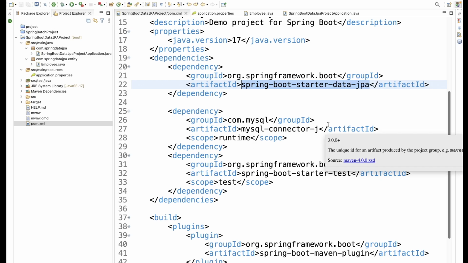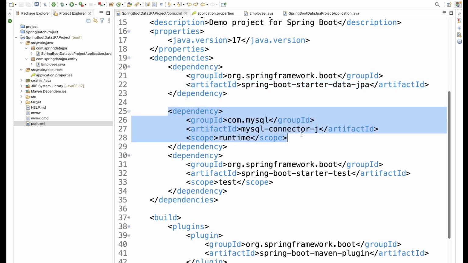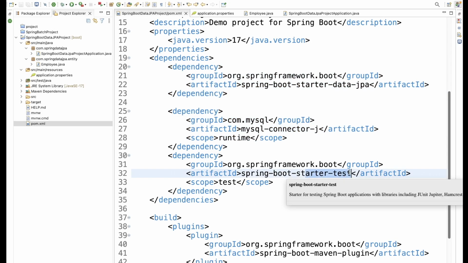Now we want to connect this project with the MySql, because all the data we will store in the MySql database. For that, I have added one more dependency, which is MySql connector. So only these two dependencies we have added, and this test dependency will be default dependency.